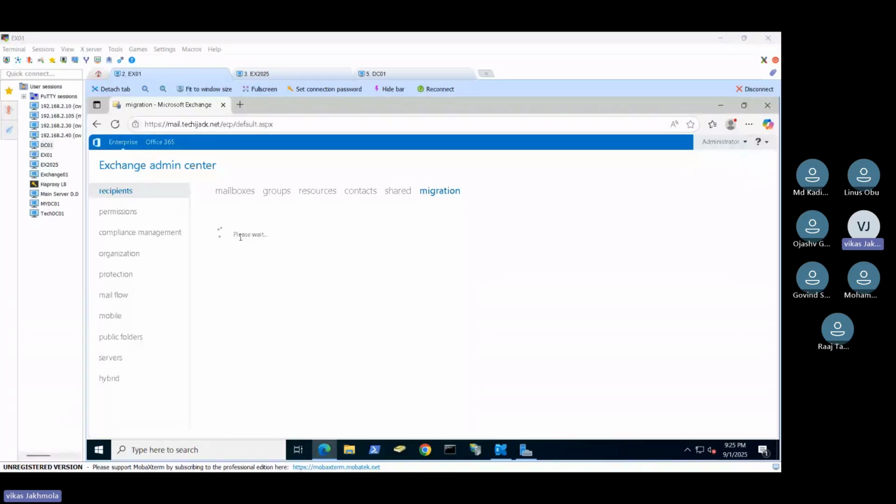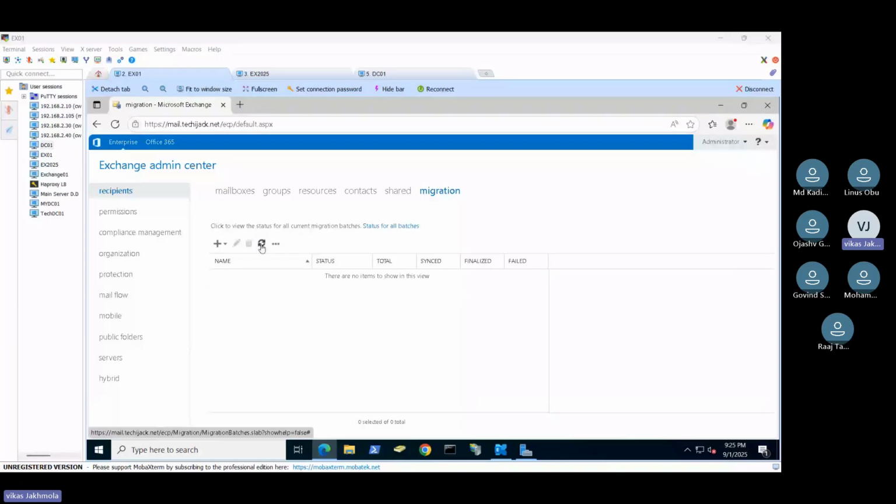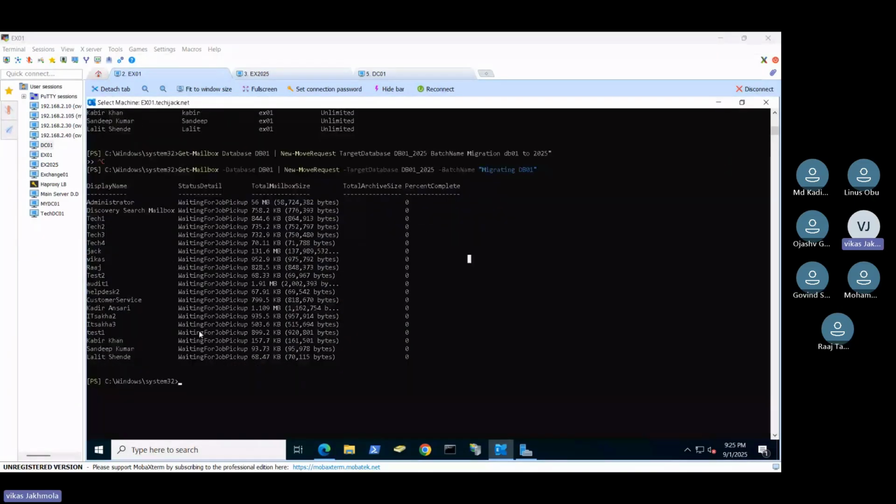You can start the migration automatically and complete it manually. What does that mean? When you start the migration, right now it is just copying the data and putting it onto the other server. But if you put the user mailbox move into the suspended state, it will copy up to 90 or 95 percent.